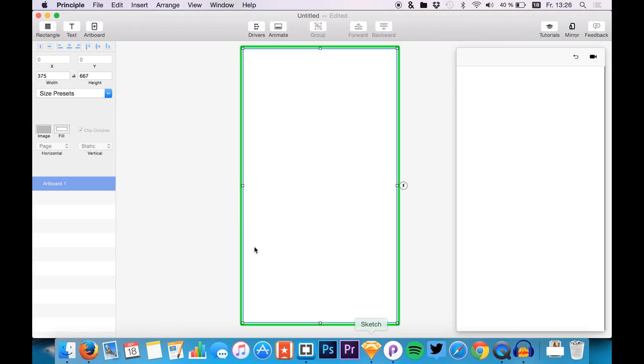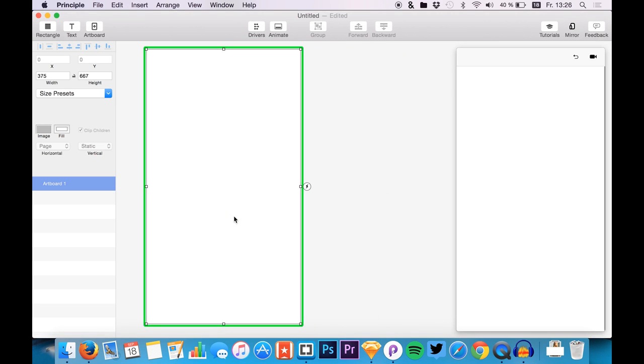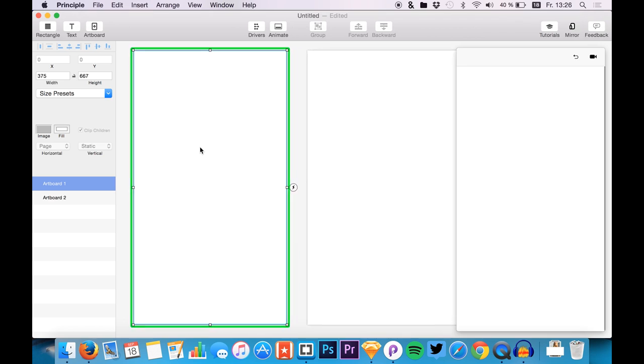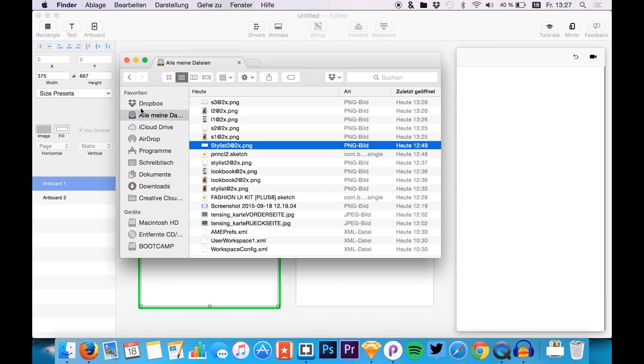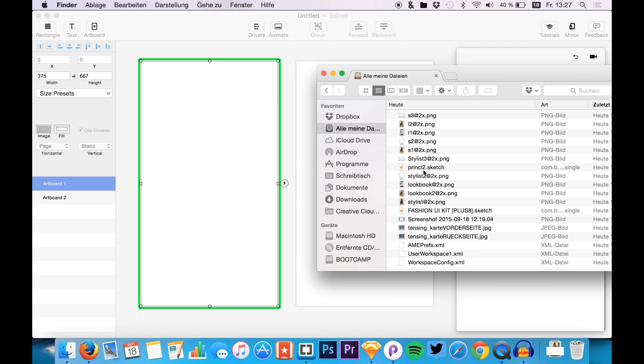So we have our first screen right here, and we want a second artboard next to it. On our first artboard we simply have our screens that I will just drag in right now.